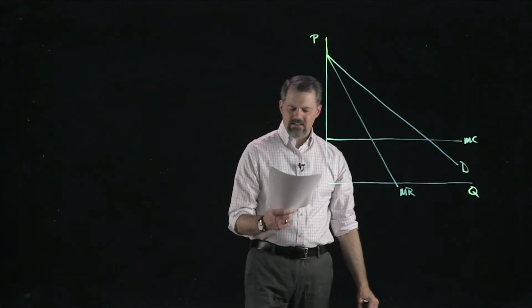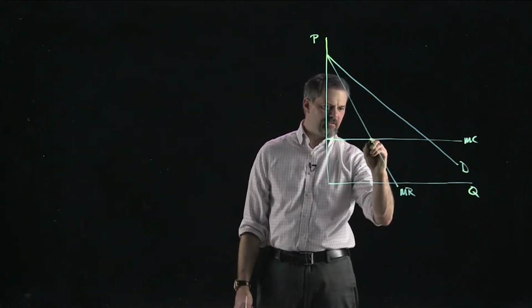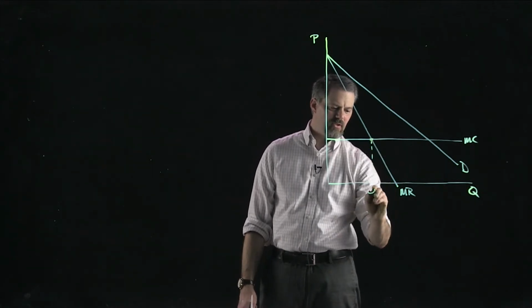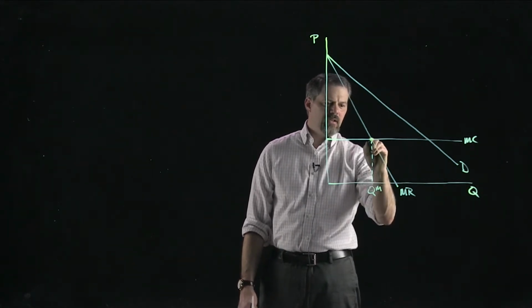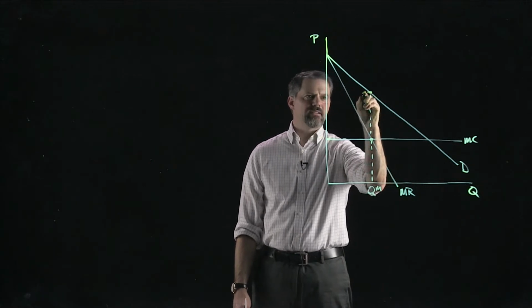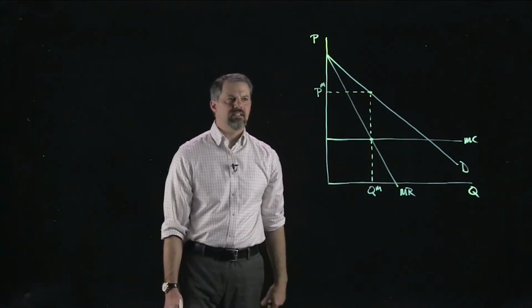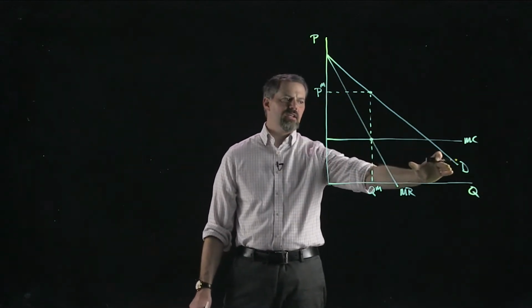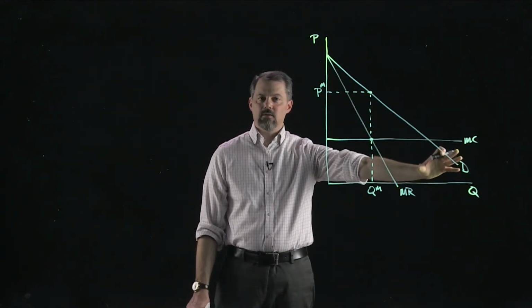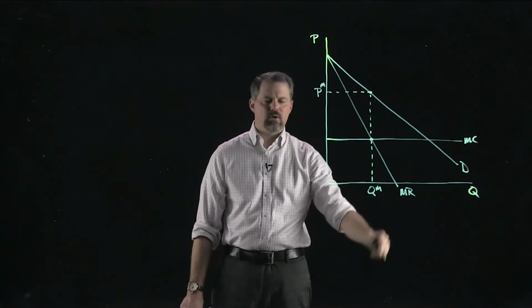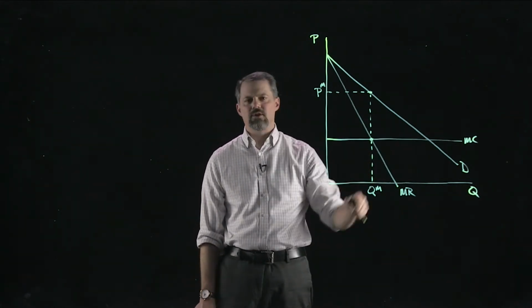Let's go ahead and identify the quantity that the firm is going to produce. There's our quantity for the monopoly. They're going to charge this price right up here. You know how to figure those out mathematically. If I were to give you the demand curve or the inverse demand curve, you could get the marginal revenue. You could set it equal to marginal cost.